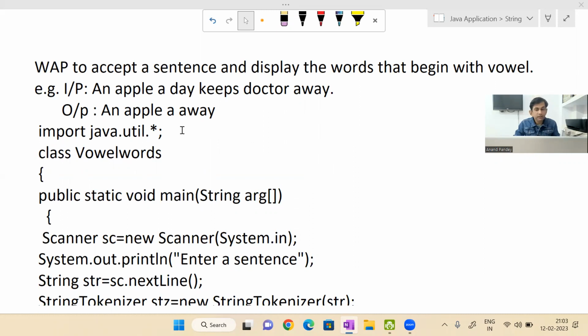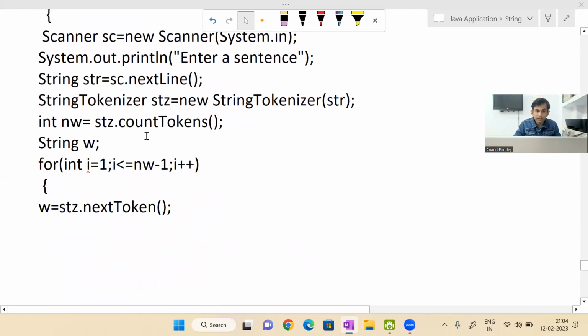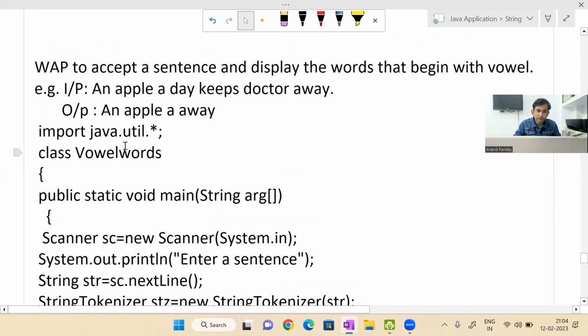Okay. So same logic. What is the logic? We have to extract a word and check whether the first character of that word is a vowel or not. Same thing here, we need to extract a word. So same logic: java.util.Scanner, then input, then create the object of the StringTokenizer class, then countTokens, then everything same. By the nextToken function, first time it will return the first word, then the second word, third word, like this. So here I'm copying and pasting.